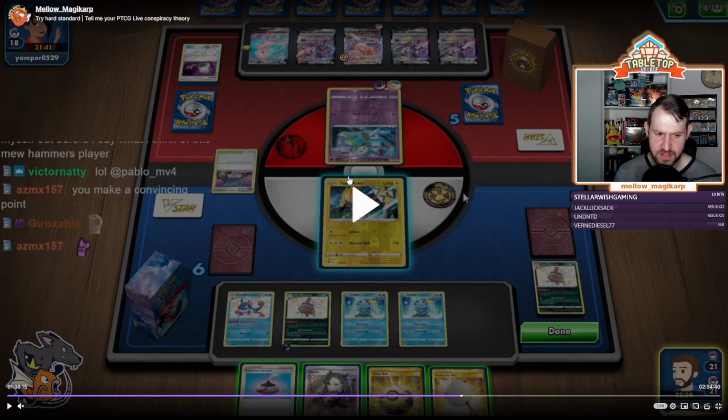bench Hoopa. We can Rose Tower for 1, then play the Training Court. So actually, the correct sequencing here, I think, would be Quick Ball the net, grab the Hoopa, bench the Hoopa, Rose Tower for 1. Yeah. Rose Tower for 1, see what we draw into.